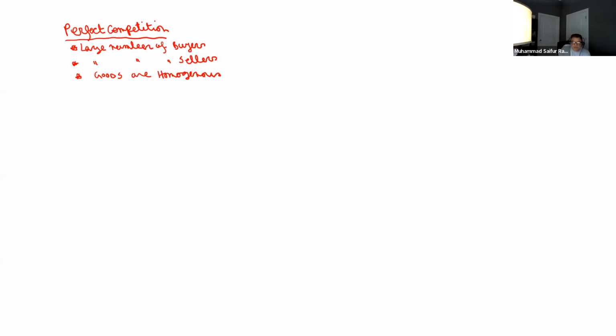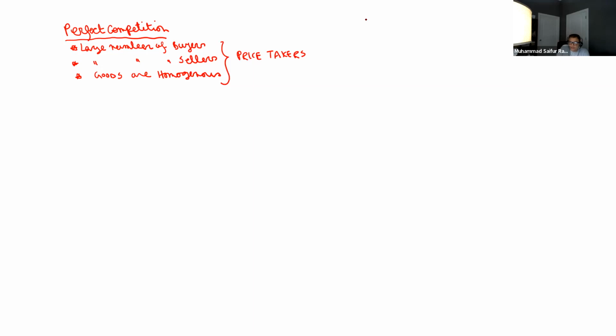So these three assumptions together lead to a situation where buyers and sellers are basically price takers, which means that based on the sheer size of the buyers and the sheer size of the sellers, we assume in this hypothetical market that neither the buyer nor the seller can control the market price. So they will take the market price as given. Now, these assumptions create a unique situation for our producers in the market.